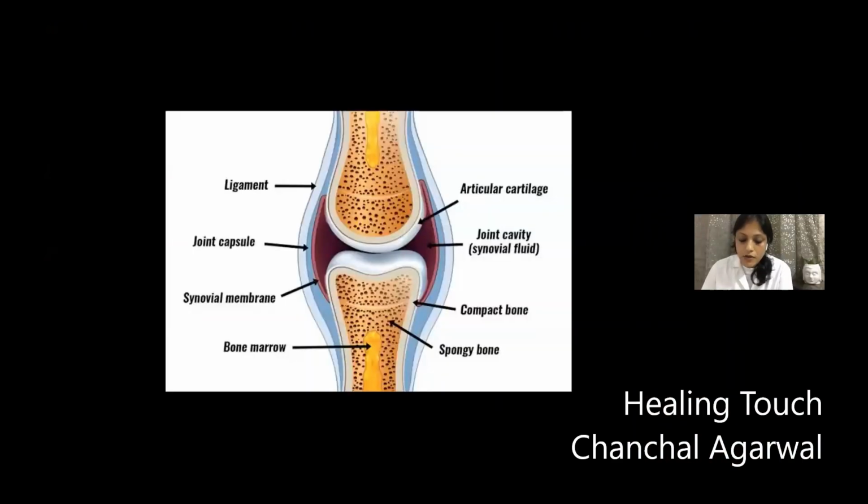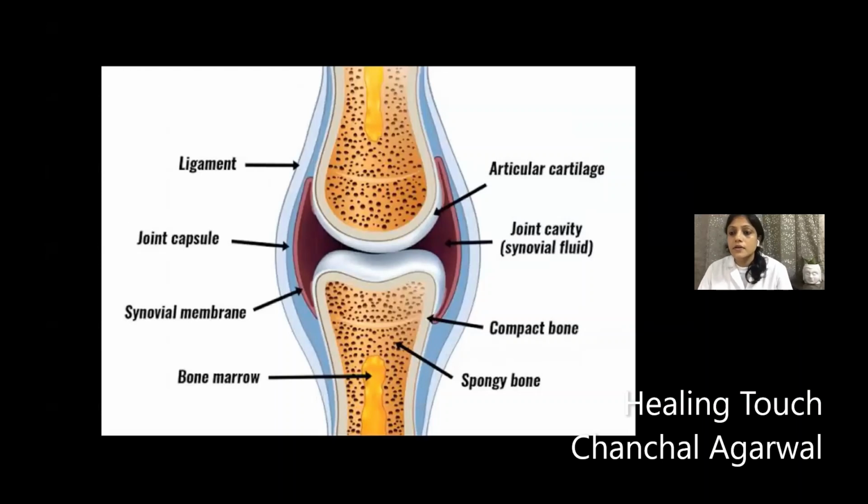See this picture. Now whatever you have written, you just follow point wise. What was the first point written? The first point was written, a joint where wide range of movement is present. So this is a joint where a lot of movement is there. Point number one. A lot of movement is there.